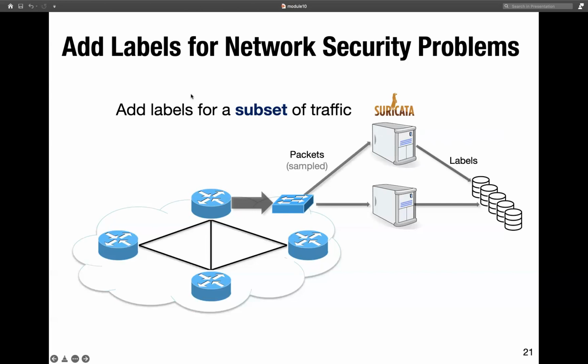And for the problem that I was mentioning, the slide that you are looking at here is exactly how we collected the data for the example that I was discussing earlier, where I need some type of samples, some type of labels for the data. So for the security problem that we were talking about earlier, I can use Suricata. Suricata is open source software, used to implement intrusion detection systems, or IDSs. This is production quality software. This is exactly what Verizon uses in their production network as well. UCSB does not use that.